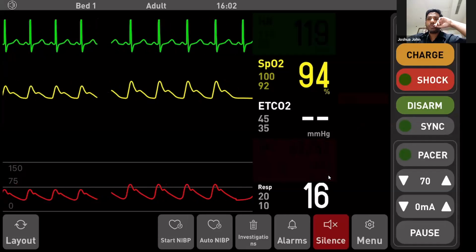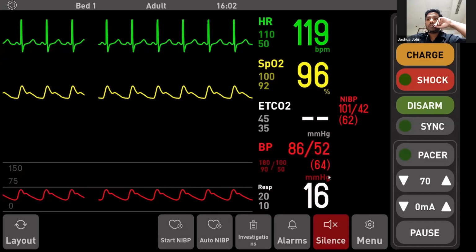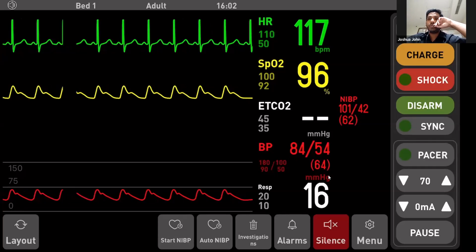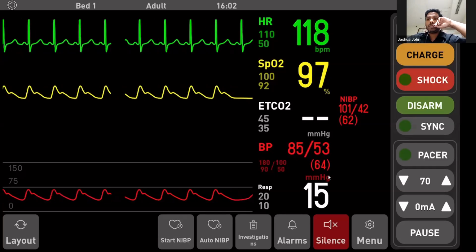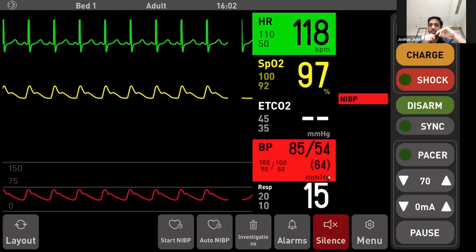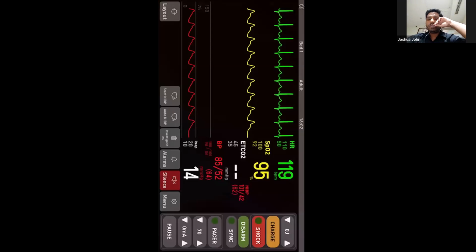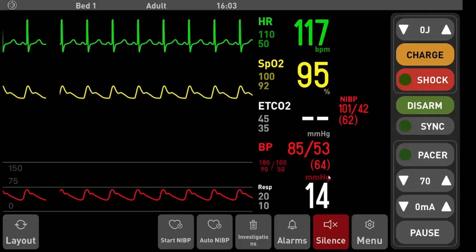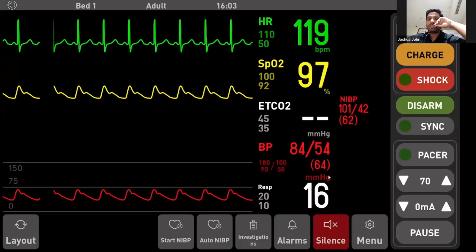Can I have his SpO2? SpO2 is 94%. So I would also like to give oxygen through face mask to maintain a saturation of about 97 to 99 at 4 liters per minute. BP has started decreasing, and mean BP is below 65. So I would ask my sister to put a noradrenaline infusion, 1 ampule in 50 ml of normal saline. We can begin with 3 ml per hour at present. Meanwhile, I'm continuing with my crystalloid resuscitation.